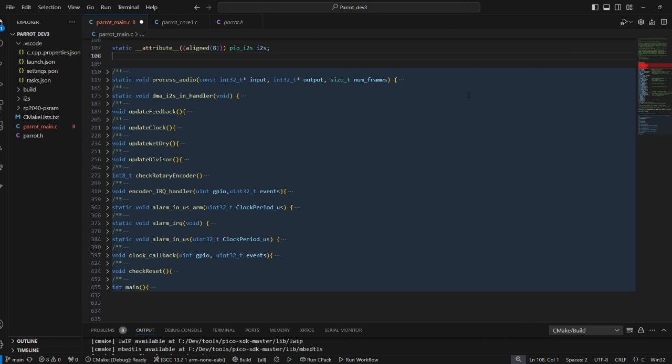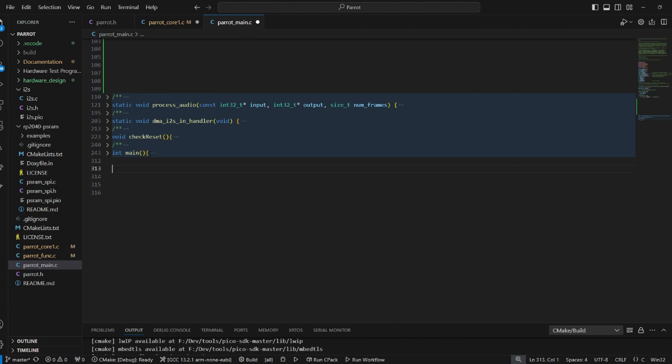And so what I'm thinking is that I'll launch core 1, the second core, and it can do that boring polling of the user interface stuff and updating some global variables, leaving core 0 to concentrate on the more real-time stuff, the audio processing, DSP, that kind of thing that we'll get into in the future.